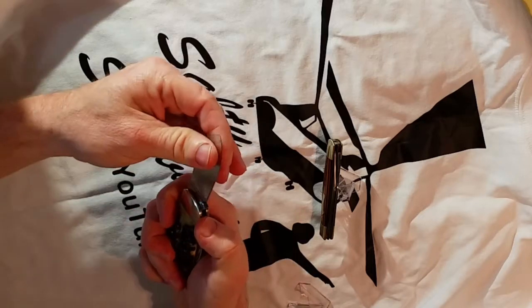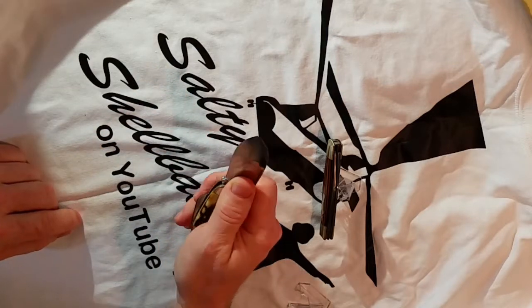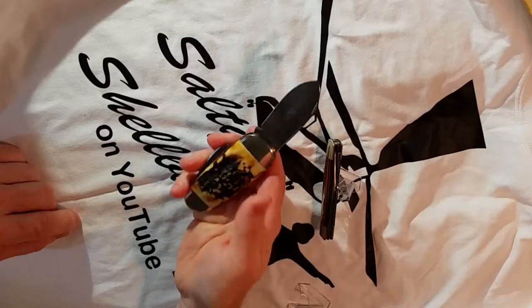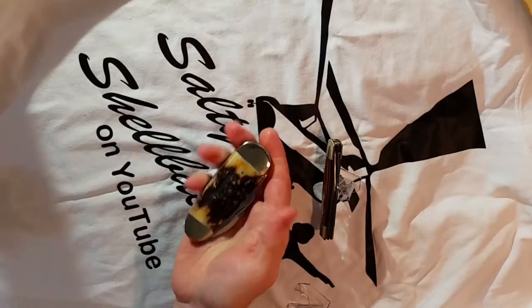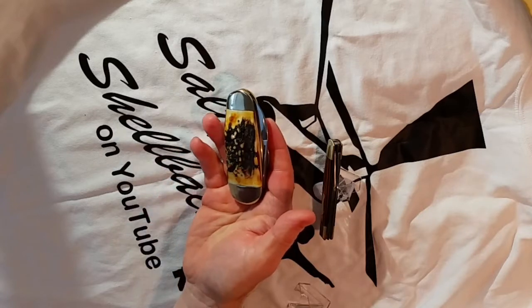And now that knife that you're looking at right there, that is one of the celluloid knives that degassed. So I actually had it rebuilt by one of my buddies, and he put some stag on there for me that I got at a gun show.